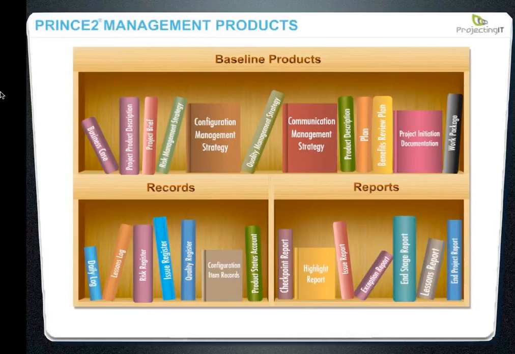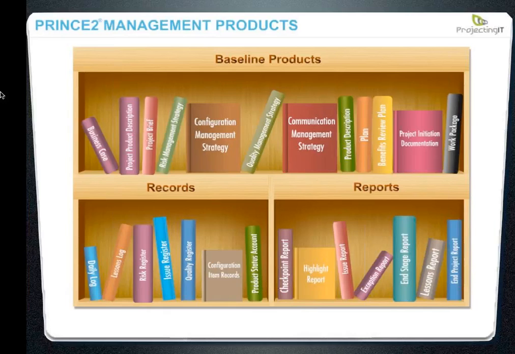Highlight report: just like the project manager receives the checkpoint report from the team manager, the highlight report is received by the project board. It is sent by the project manager to help them understand where we are on the current stage. The issue report is used to inform the board about, for example, a change request. Exception reports are used when the stage or project tolerance is forecast to be exceeded. This is to alert the board about the problems and the required decision making at the stage or project level.